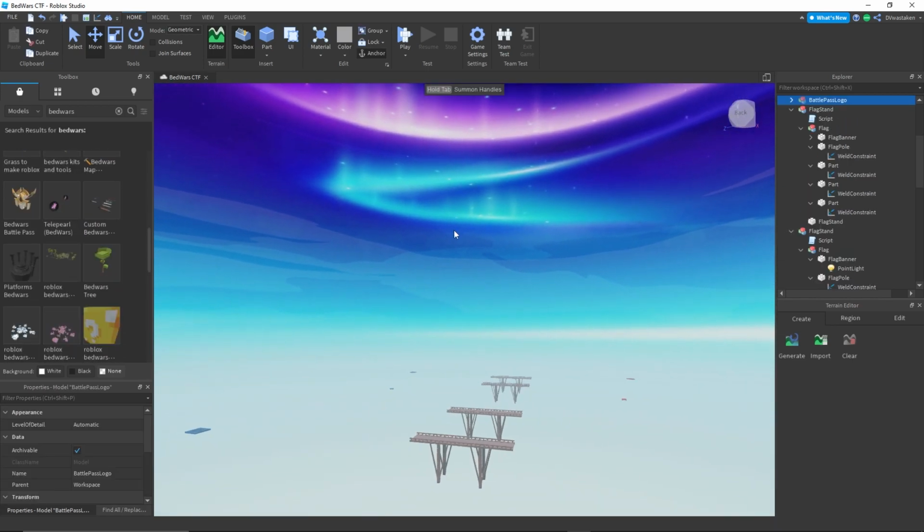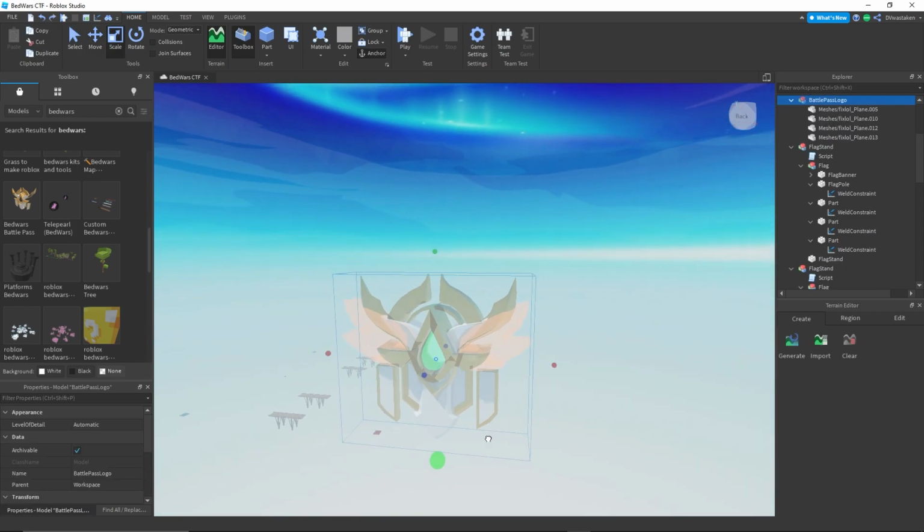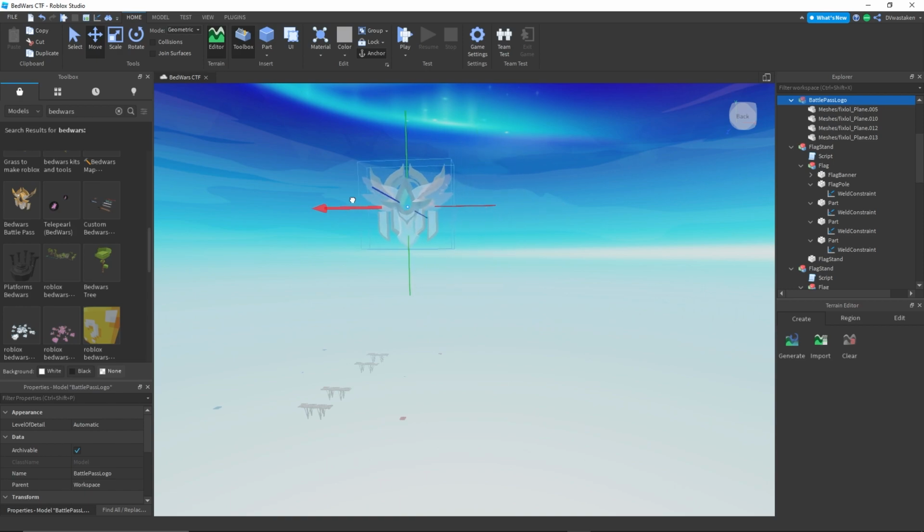Oh, look, it's the Battle Pass logo too in 3D. Let's try this. Where's it at? There it is. All right. So we got the Battle Pass. Check this out. We should make it huge. Oh, it's too small. But let's position it right there.